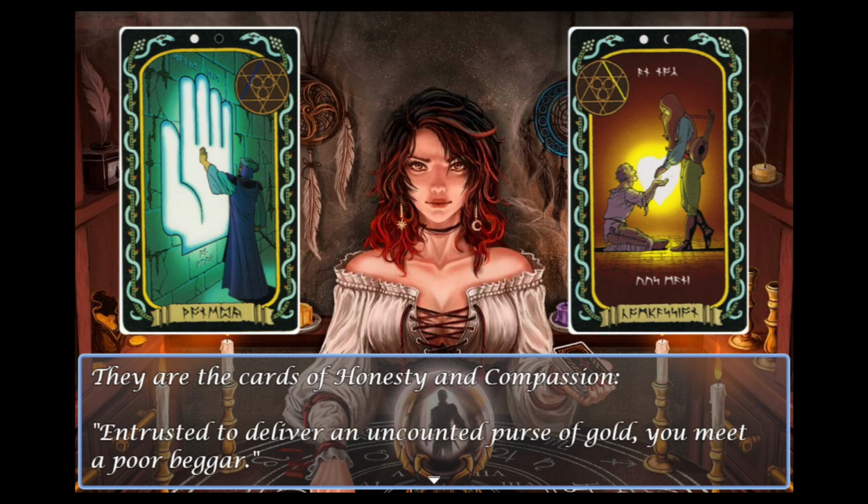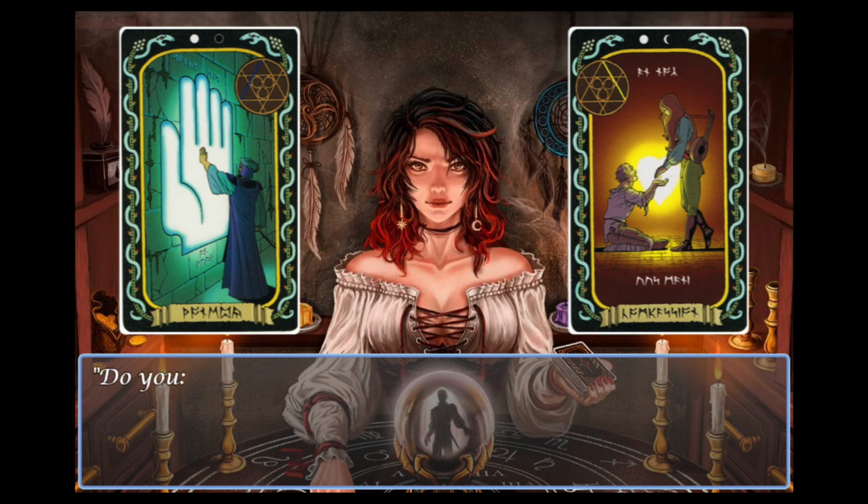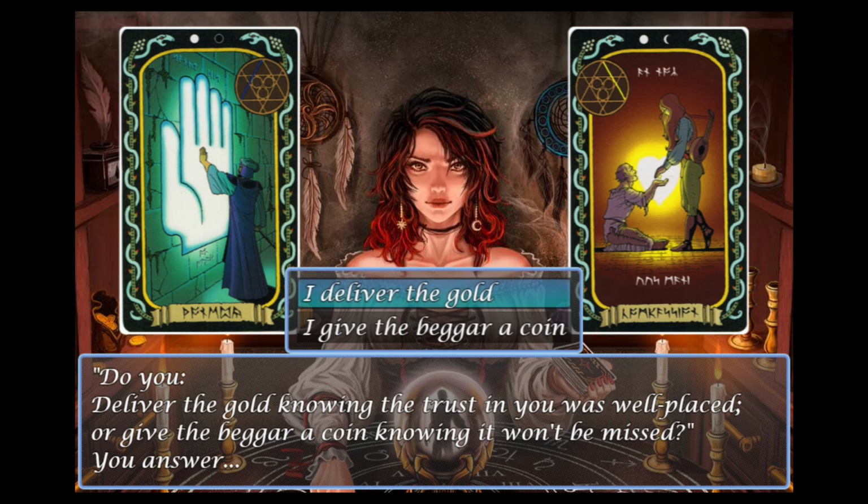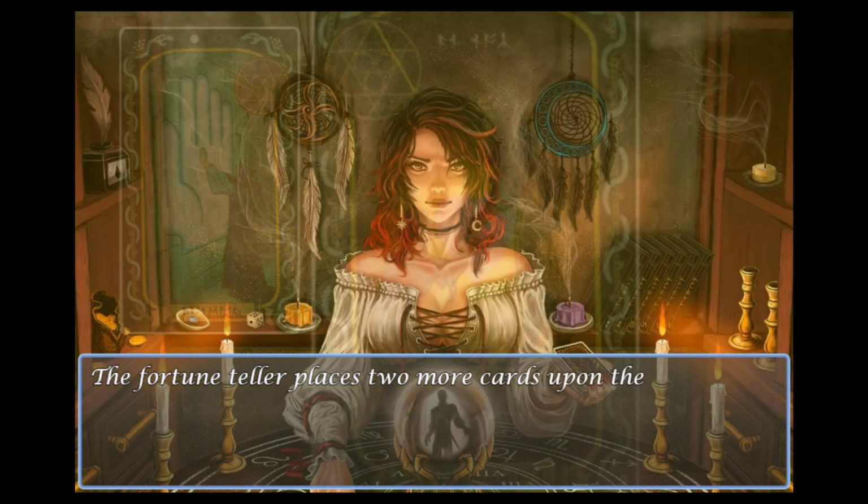The fortune teller places two more cards upon the table. They are the cards of honesty and compassion. Entrusted to deliver an uncounted purse of gold, you meet a poor beggar. Do you deliver the gold knowing the trust in you was well placed, or give the beggar a coin knowing it won't be missed? I will give the beggar a coin.